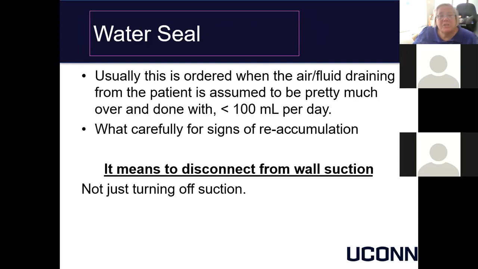When we put a patient on water seal, that means we're disconnecting them from the wall suction. It's not just turning off the suction. You literally want to disconnect it. I don't wholly understand why that's different, but believe me, people that work with chest tubes all the time will ask, are they disconnected? That's what they'll ask.